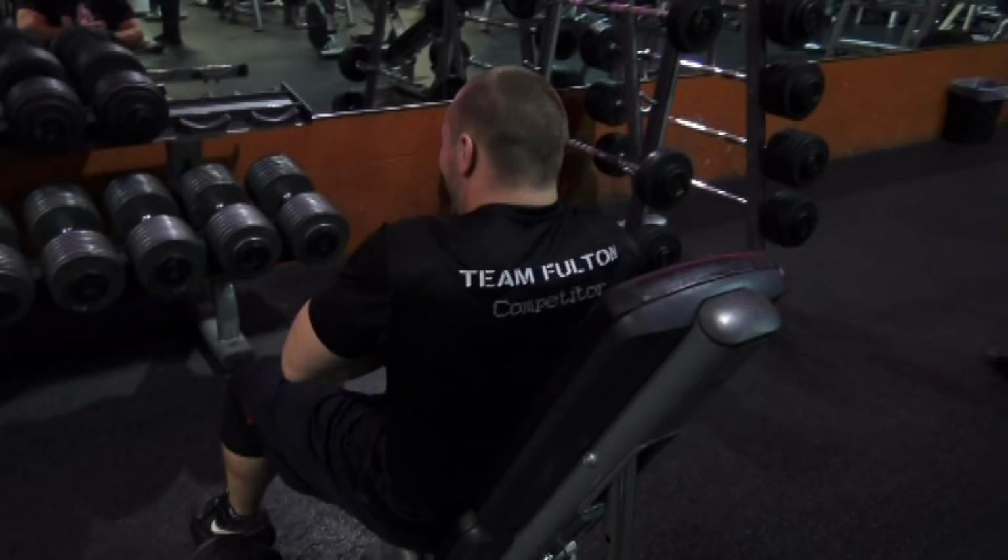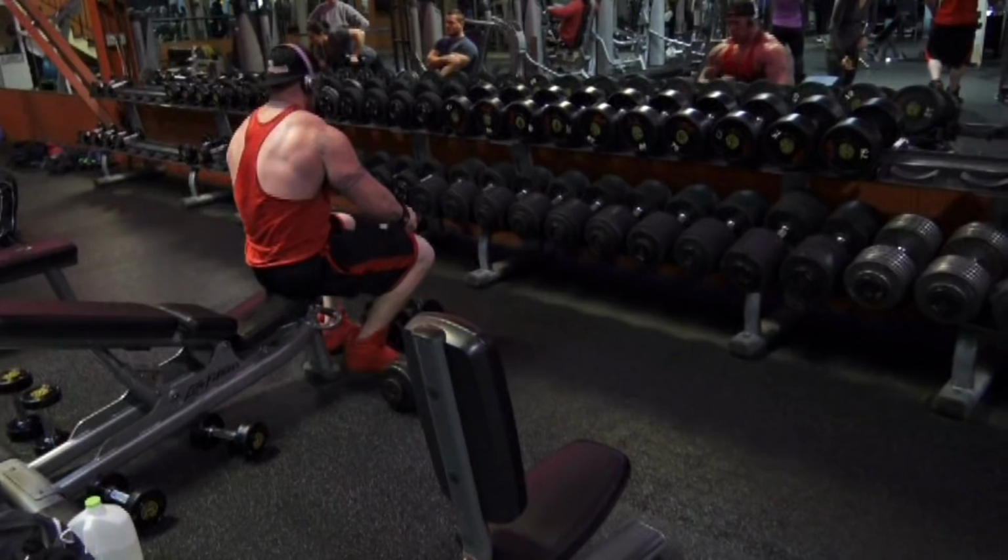So we got Guy, we got Jason, dropping weights, and we got Justin.